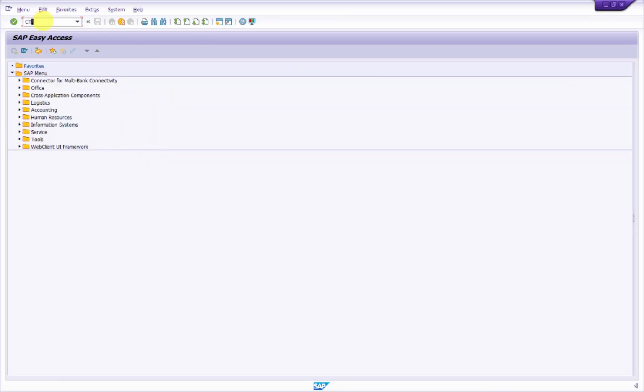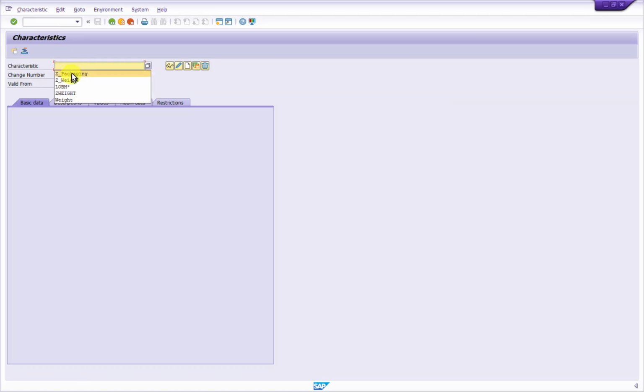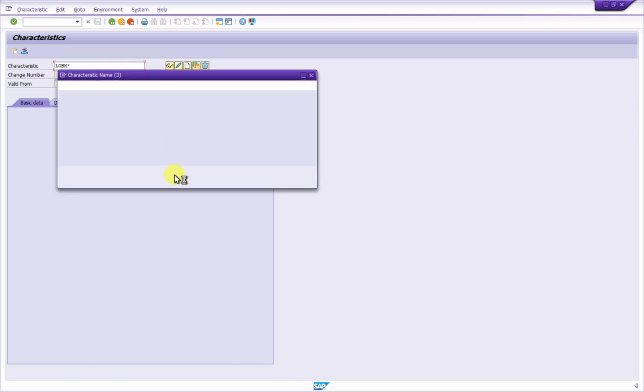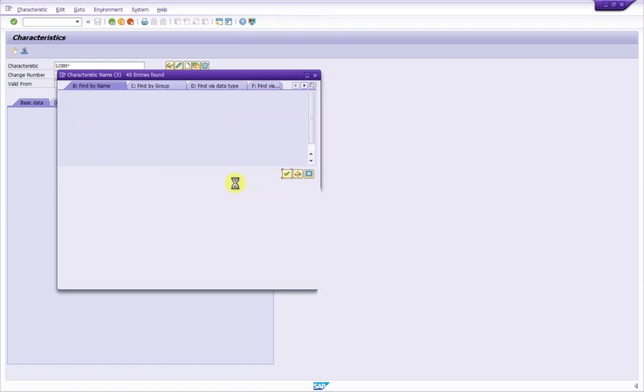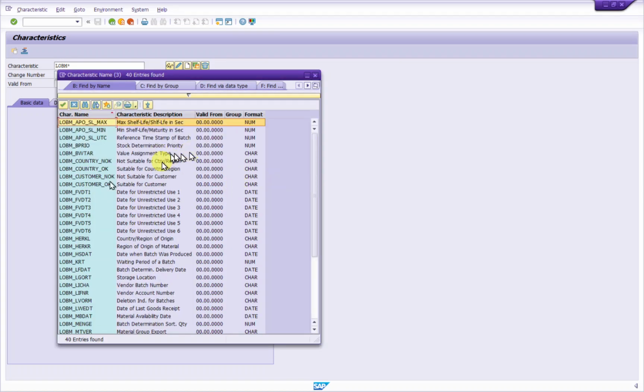CT04 is the T code, and if I put here LOBM star and try to search characteristics, I will get all 40 or 42 odd characteristics.